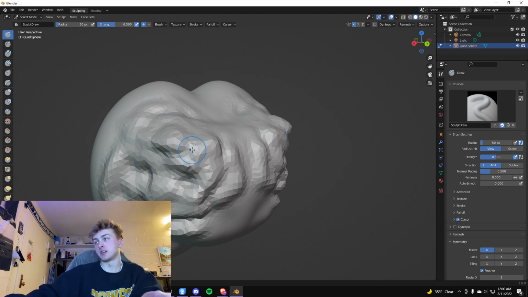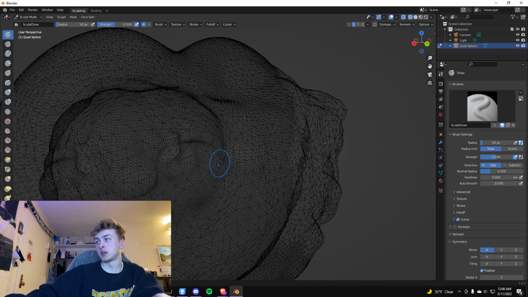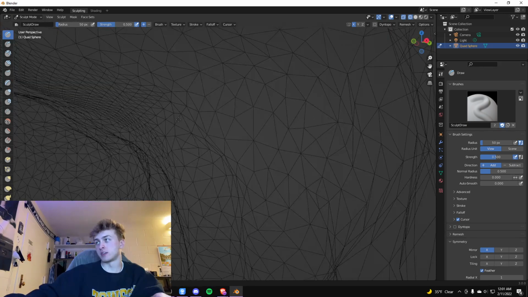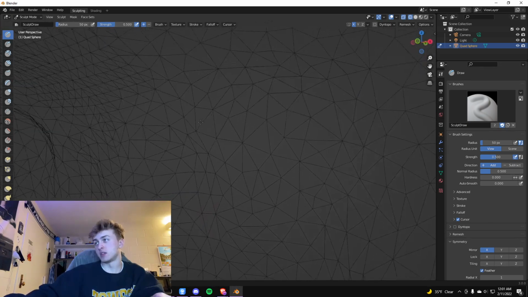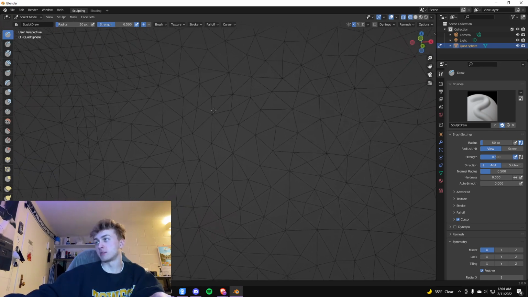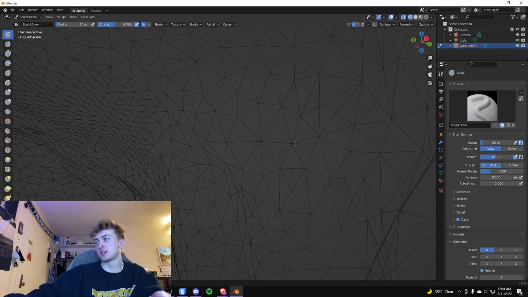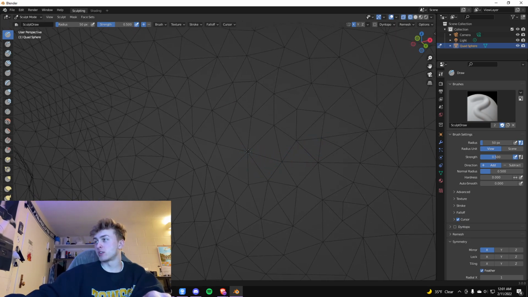Incredibly hard to see. It's like I'm looking at it from the inside view. I don't know if I'm going to get the point across, but right now I'm just sculpting, right?